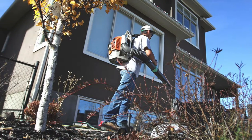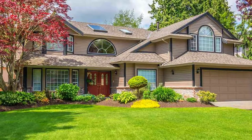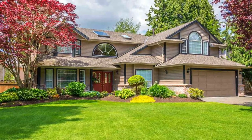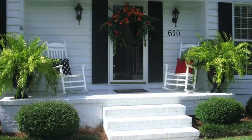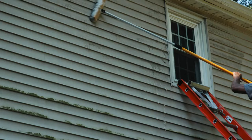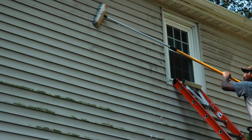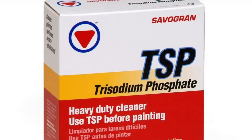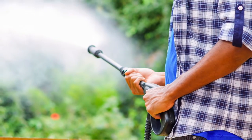The next step is to assess how clean the exterior of your home looks. Cleaning the exterior of your house can add ten to fifteen thousand dollars onto the sale price of your home. If your siding has a few rough spots of dirt, you can clean it yourself with a long-handled brush and a bucket of soapy water, or a mixture of water and trisodium phosphate.